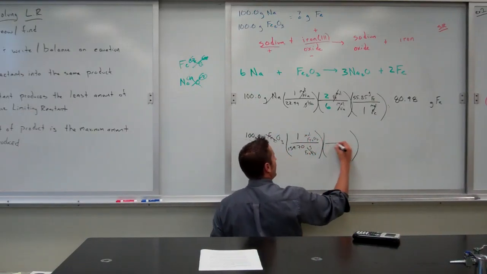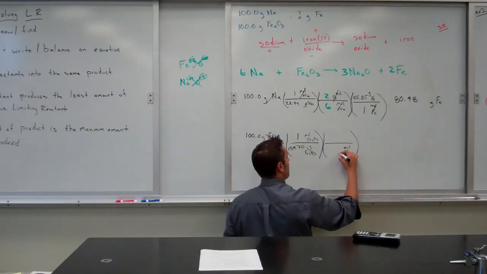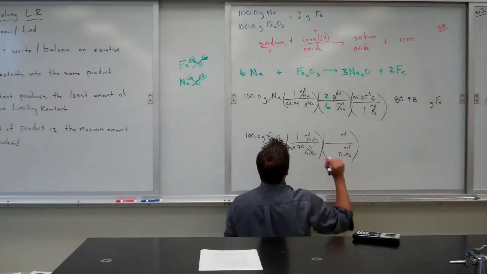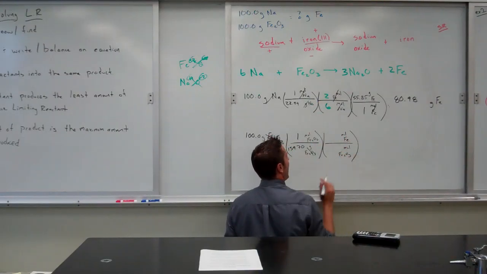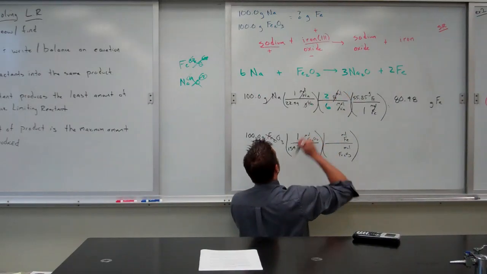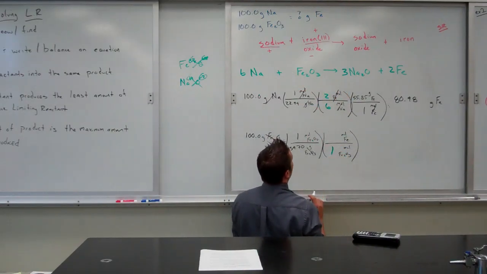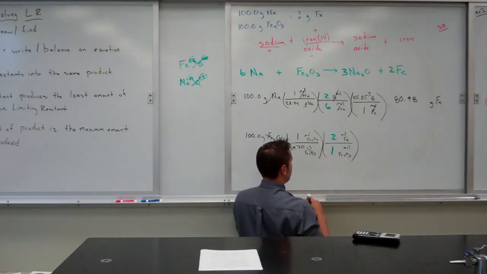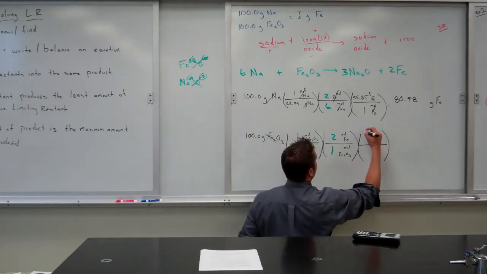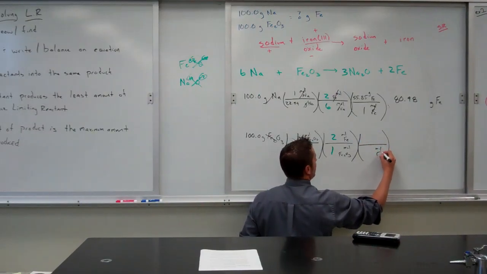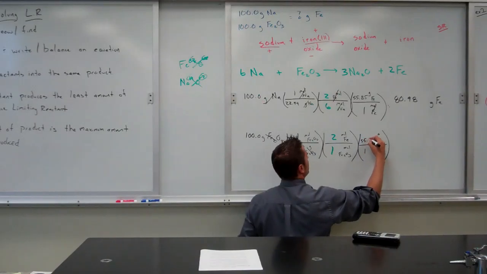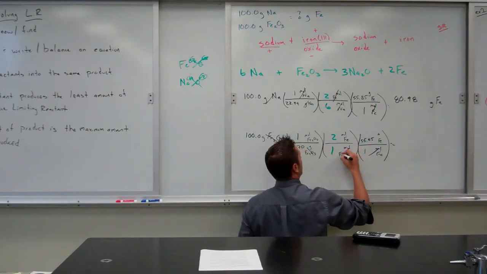Now I change identity. Mole Fe2O3, 2 moles of what I want, which is just the iron alone. I go to my balanced equation to get these. Fe2O3 has nothing in front, which is a 1. Fe has a 2. And then lastly, your last bracket will be the same as the one I did on top. Right? Mole Fe, 1 mole has 55.85 grams Fe.